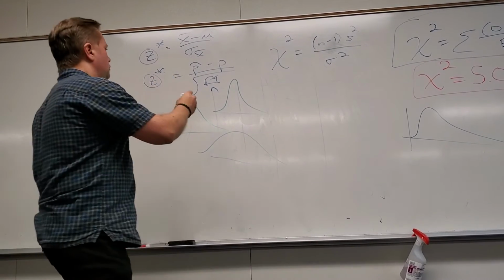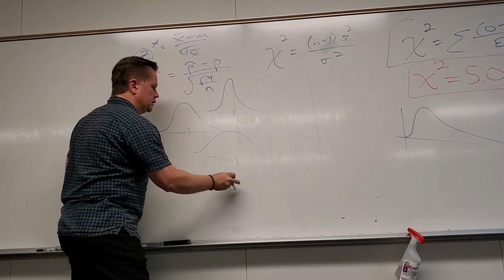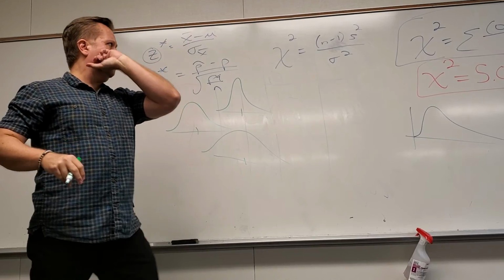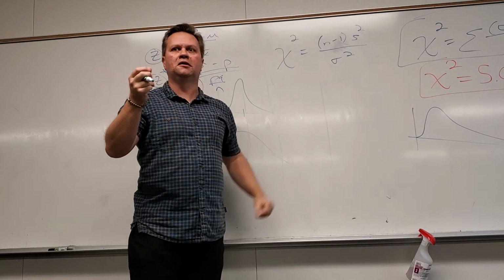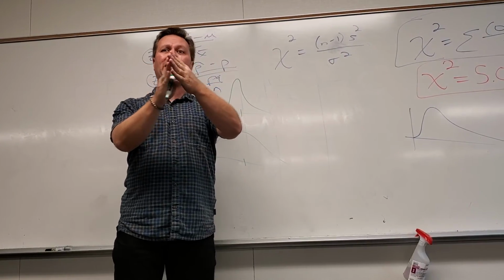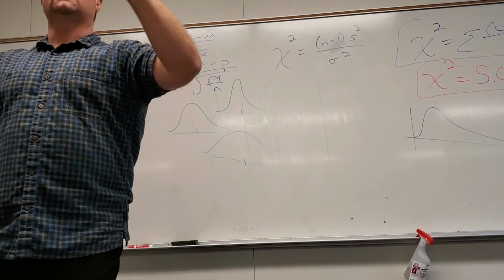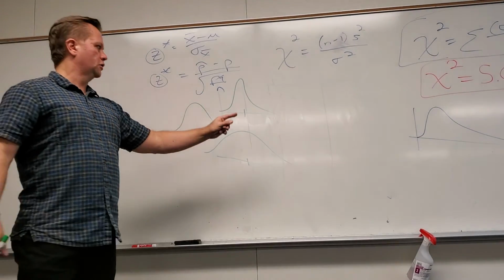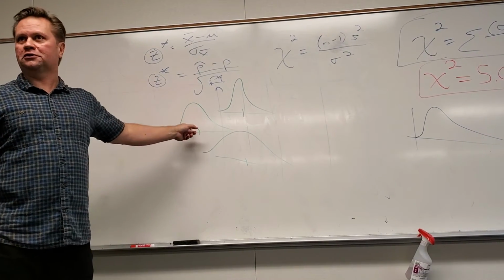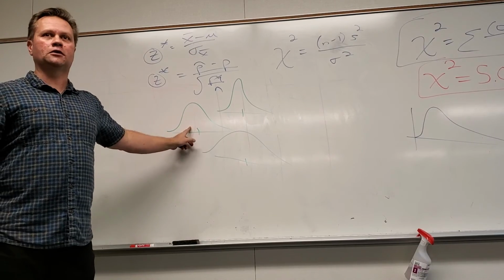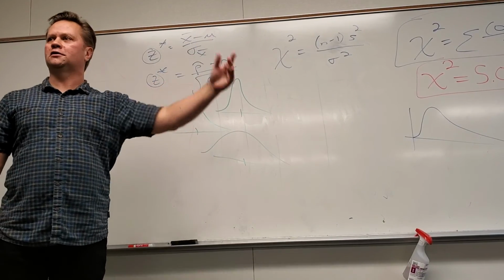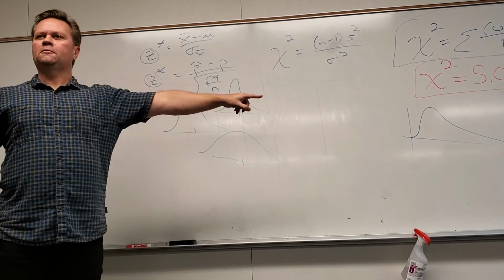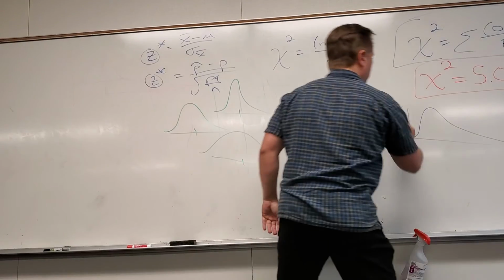So I can do tests on percentages and means because I can make them into z-scores and they fit into this picture. If I want to do a test about a standard deviation, I need a picture about how standard deviations are spread out. That is freaky. And I should certainly not expect it to look like this. Because again, what controls the shape of this? Standard deviation. So what about the shape of all the standard deviations? Are they going to look like this? No. It's going to have its own shape. And again, it's this chi-squared shape again.